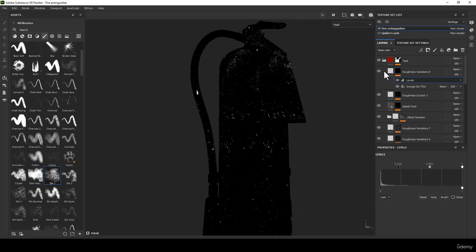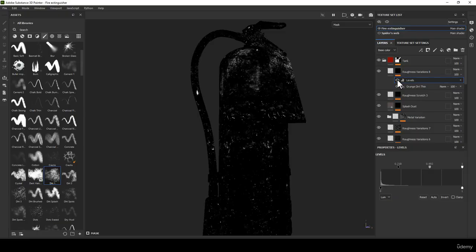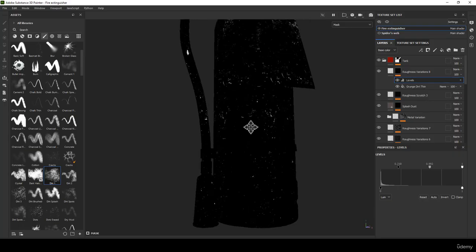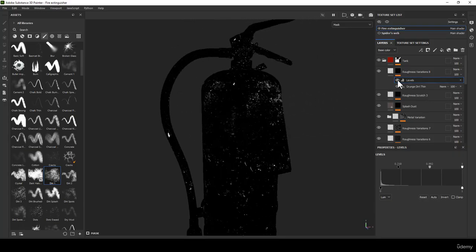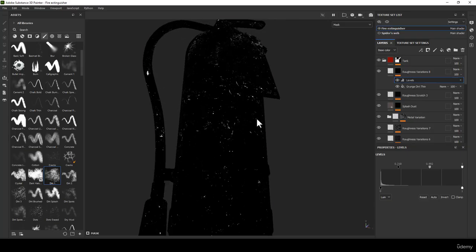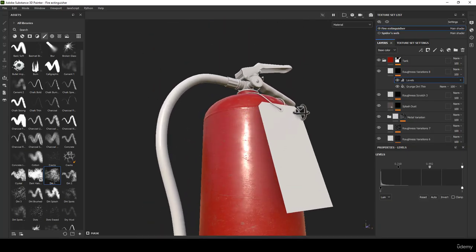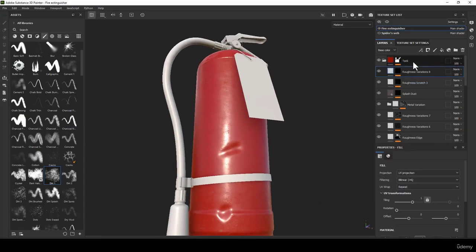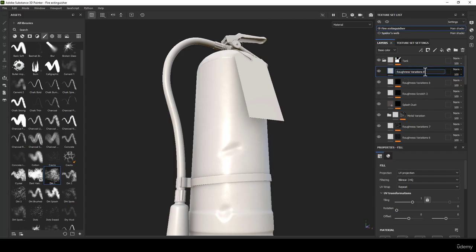Okay, it's better. You do not need to see the result of this layer. Create the next layer. Create the last roughness variation.